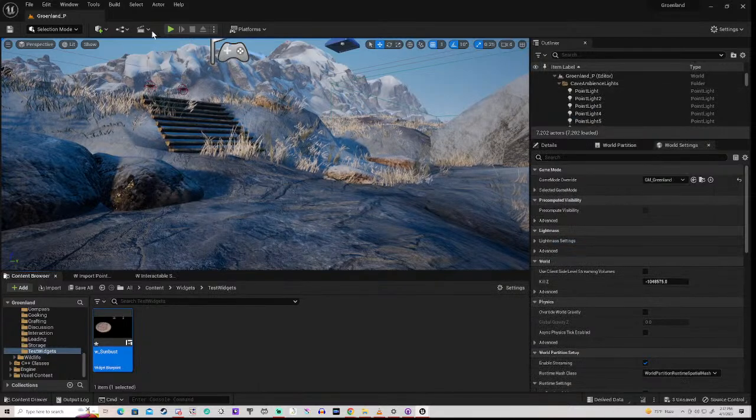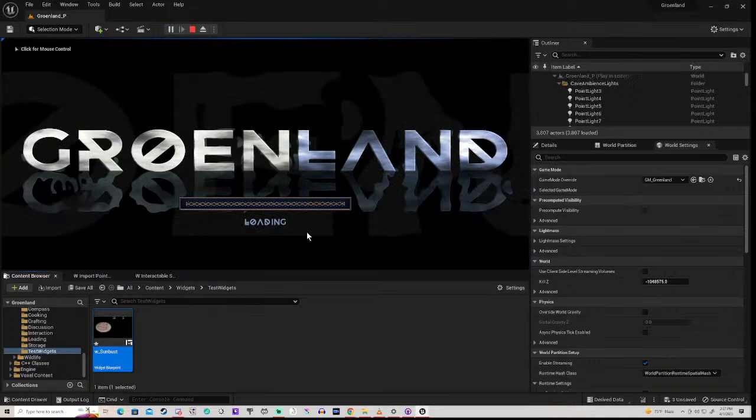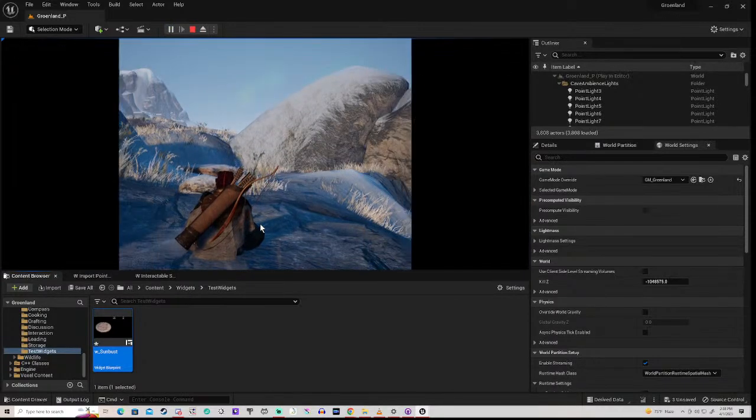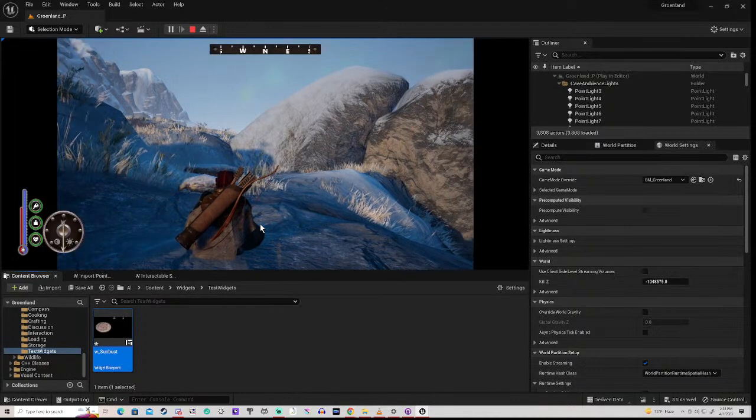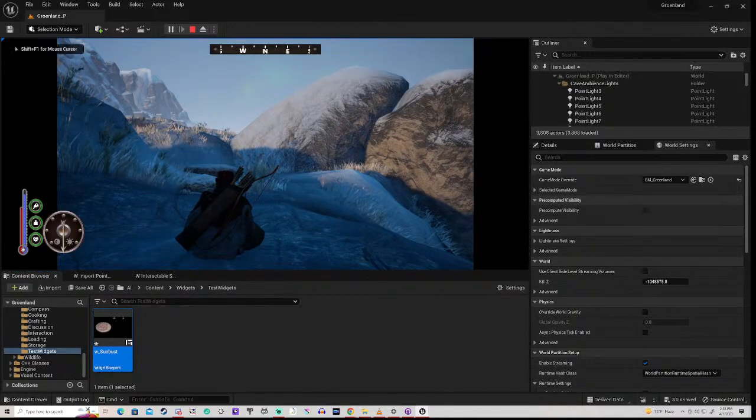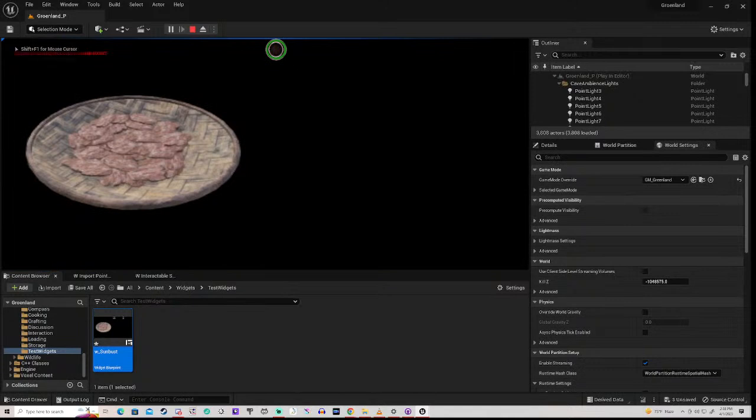Right, press play. And now, not only can we show different info, you can see that we've now shown another widget. Okay?